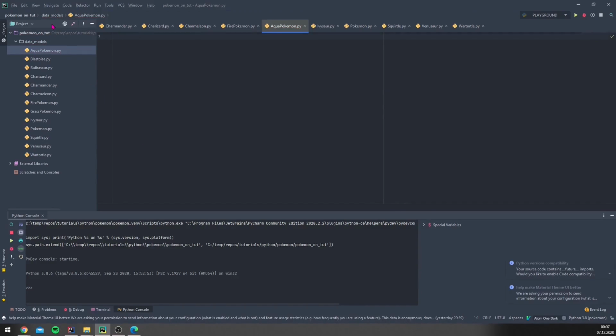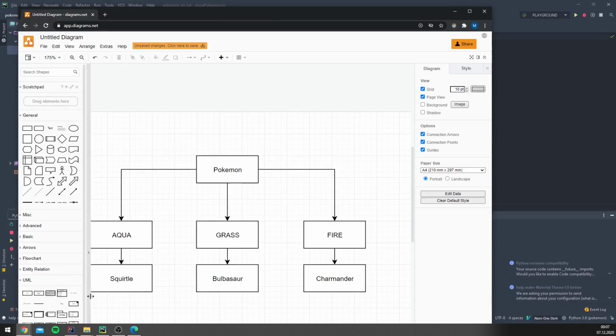We want to keep it clean. So for each class, a separate file. So if we want to search for the class, we just know it by the name in the folder directory. This is part of the clean architecture. So what I want to show you now is that we need to think about some stuff.